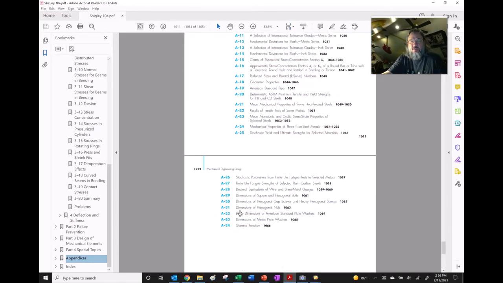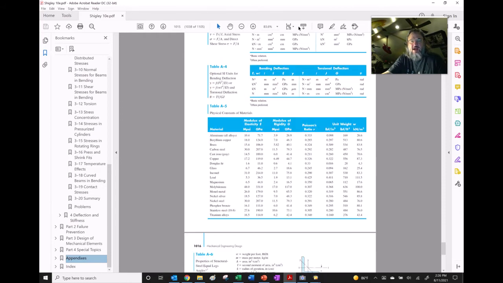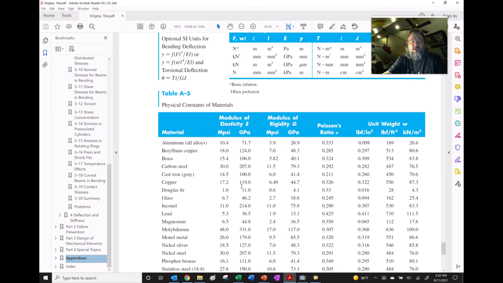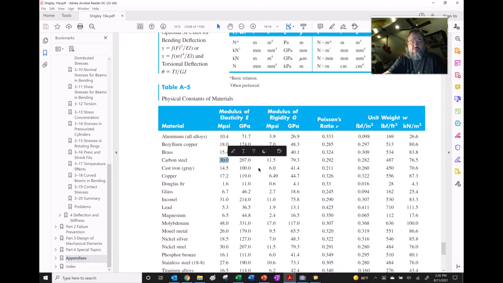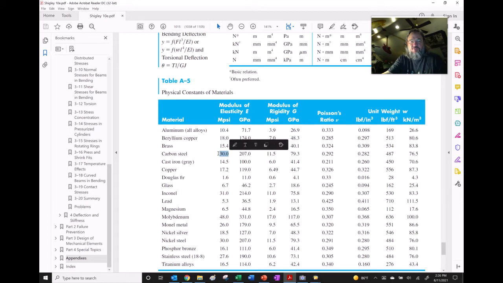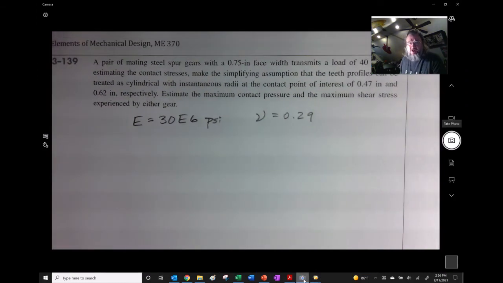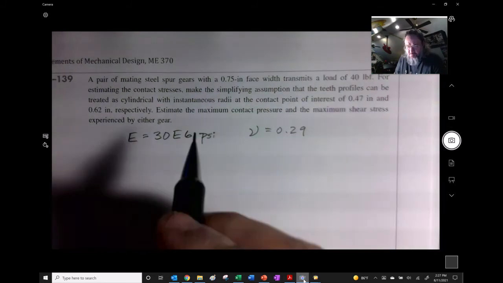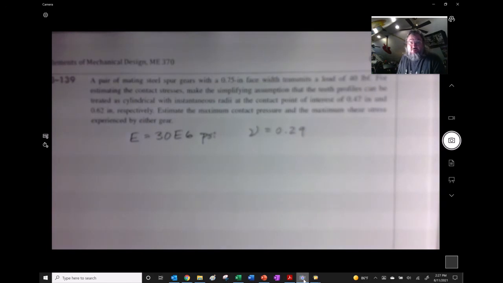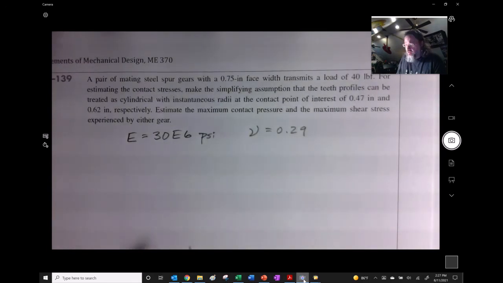If you'll recall, in table A5 right here, we have an elastic modulus, according to them, for carbon steel of 30 and a Poisson's ratio of 0.292, right? And by the way, I use this quite often, but for many different textbooks or sources, it'd be more like 29 or even 28.5 for many different kinds of steels. But we don't have a whole lot of variety of different steels here. This is the information we have available, so we're going to just go ahead and use those. For some reason, I used 0.29. I don't remember why. And by the way, the graph that we base everything on in terms of stresses uses 0.3. So there you go.